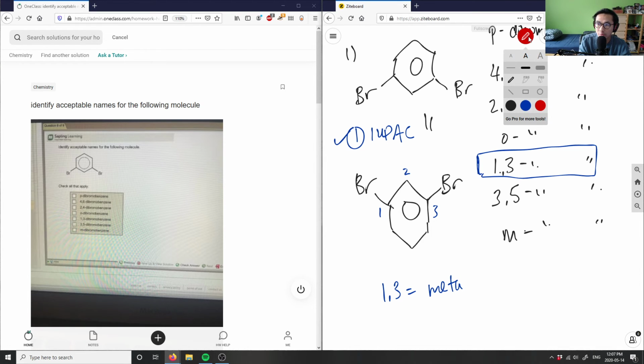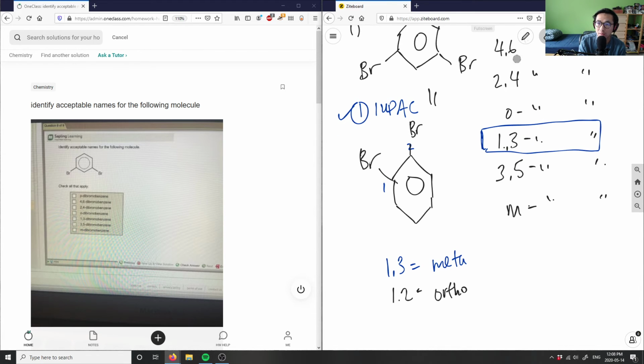If I had a bromine, which I'll write in blue here, that was not here but on the second carbon, this here is a 1, 2 position, and this would be an ortho position, right beside it. And finally, if I had something totally opposite, on the fourth carbon, and I'll do this in red here, if my Br was here, totally opposite, 1, 4 equals para to the bromine here.